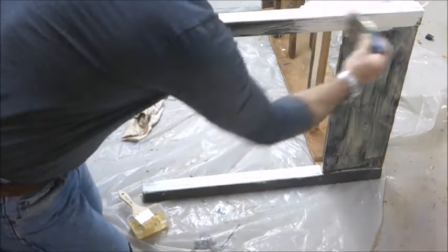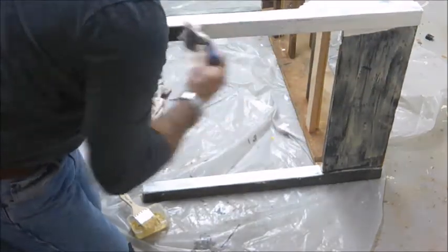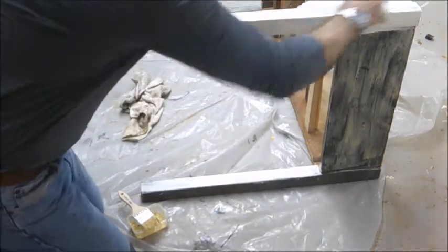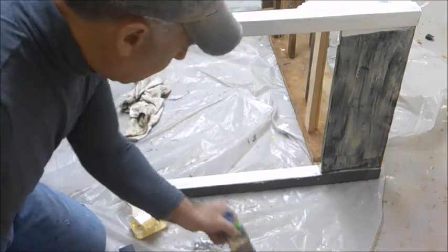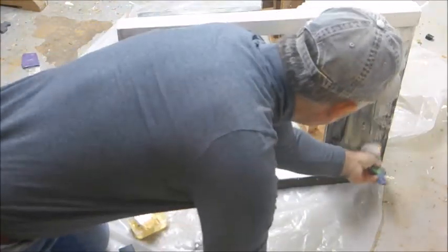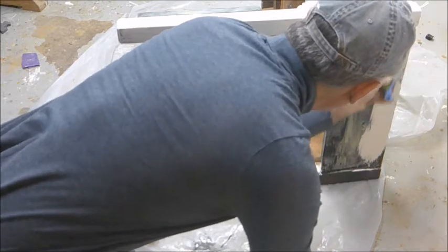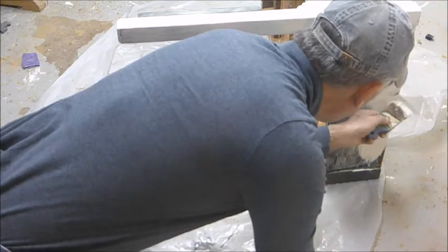And what happens when the paint starts to dry, the latex, I'm using latex paint here, but you could use chalk paint, you could use different finishes, eggshell, semi-gloss, or what have you. But once the paint starts to dry over the glue, it shrinks, and the glue causes it to crack. And that's how you get your crackle effect. It's very effective for getting an old look to a piece of furniture that might be fairly new, and to give it that old farmhouse weathered look.